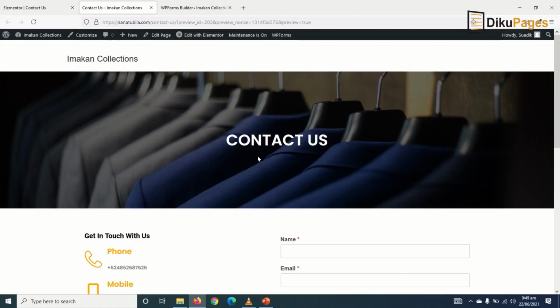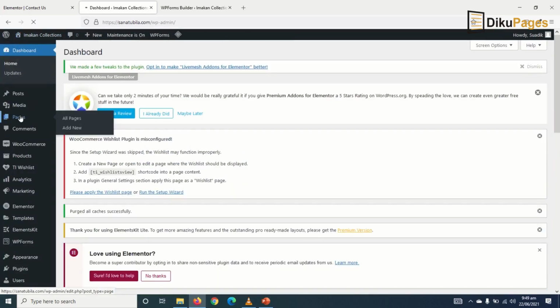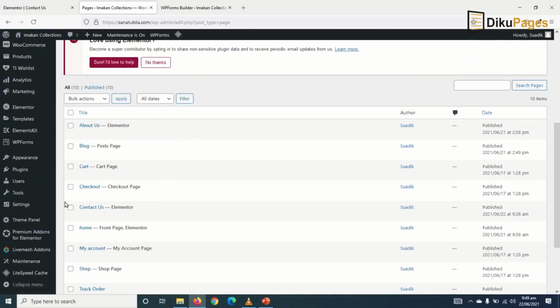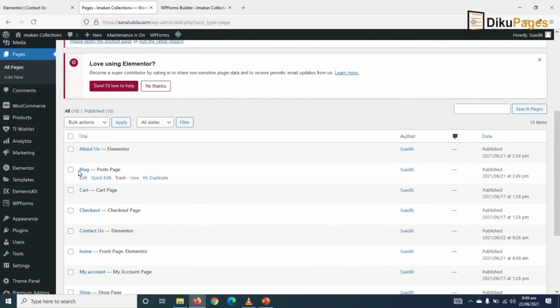Now let's go ahead and create our legal pages, that is privacy policy and terms and conditions pages. So to do that, I'll go ahead and create my pages. So I'll go to the back end by just clicking on the name of my website here. And I'll go to pages. I can decide to duplicate some of the pages I already have so that I just build on it. So I'll use the About Us page as I did earlier. So I duplicate this.